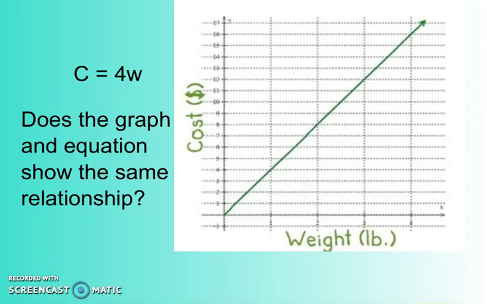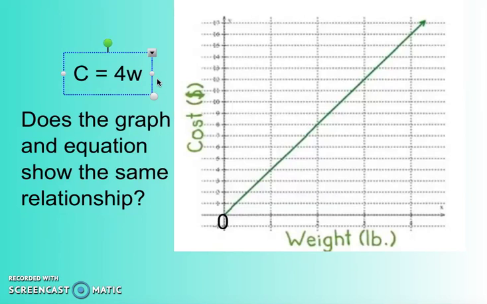Here's an example where we're comparing weight to cost. So as the pounds increase, the cost in dollars also increases. Does this look like a proportional relationship? Yes, it does. You're right. Do you notice that, first of all, both of these sets of data, I know this is kind of hard to see and I'm so sorry, actually start at the dark line right here. This is actually 0. So they both start at 0. And if you couldn't see that, I want you to look at the equation. Notice that there's no number that follows the w, and that means that the y-intercept is 0. Okay? And so both sets of data start at 0.